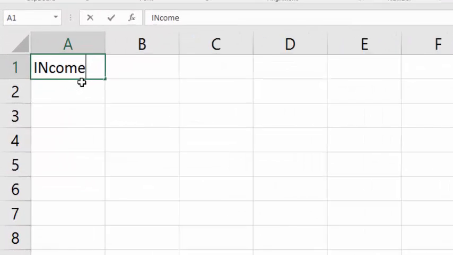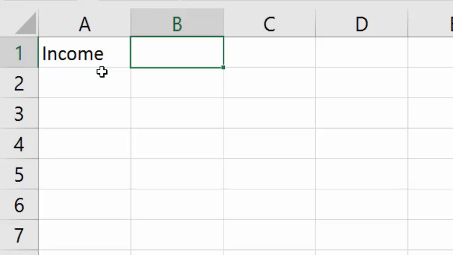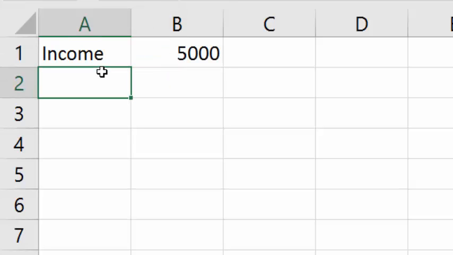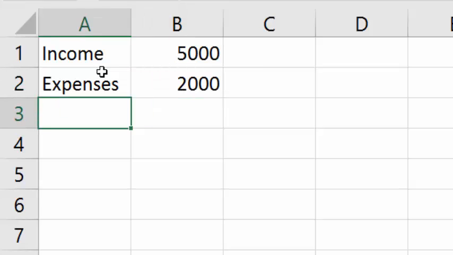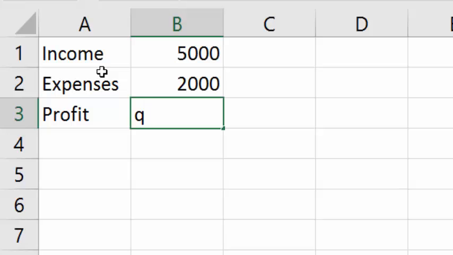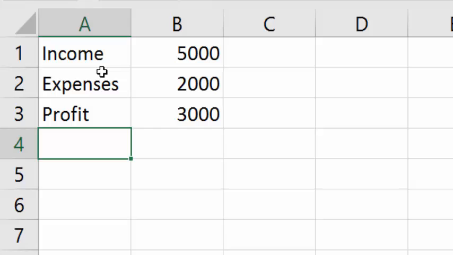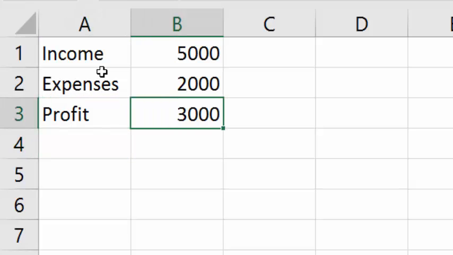My income is $5,000 and my expenses are $2,000. So what is my profit? Simple profit: income $5k minus $2k, $3k. Okay, 3k bucks.